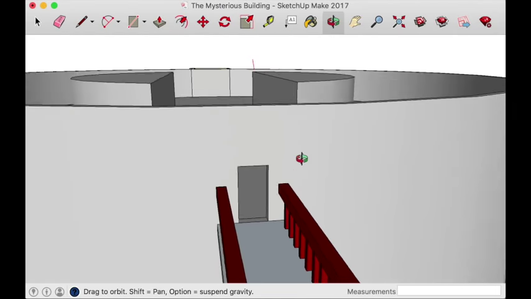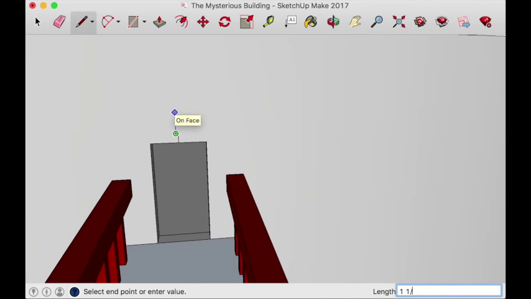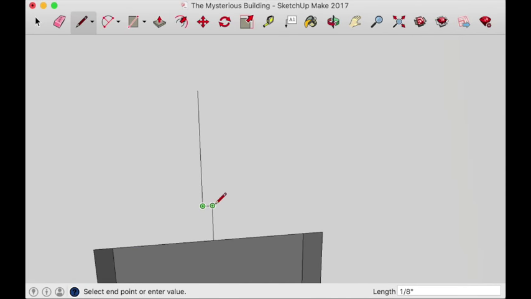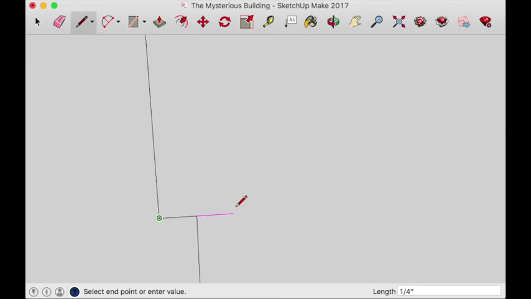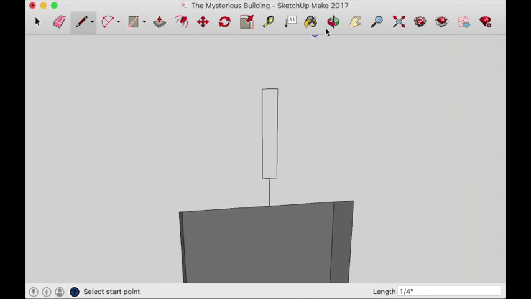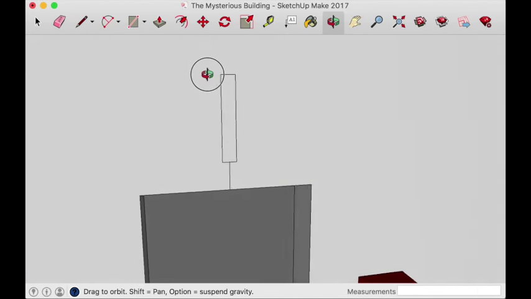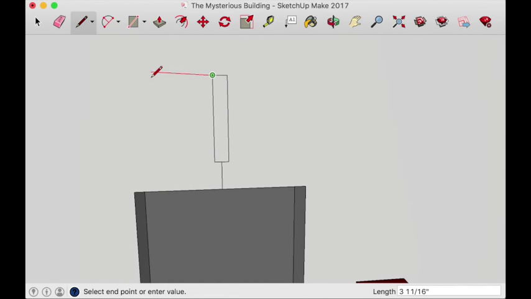Now we're going to create an up arrow sign above this doorway. L for the line tool, and then I'm going to create a line 1/2 inch. Now we're going to create a perpendicular to edge line that's 1/4 of an inch here, and then we're going to create another line directly up that's the same distance as that one. And now we're going to make sure that none of the lines lead in the wrong direction. Now we're good.